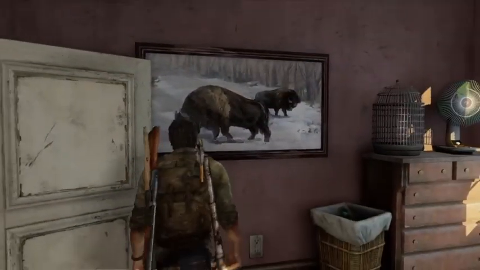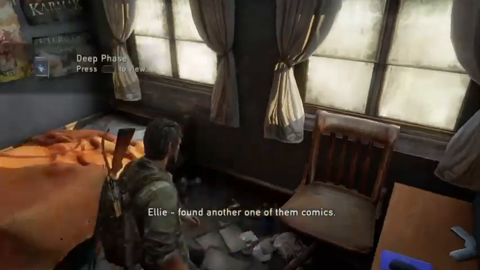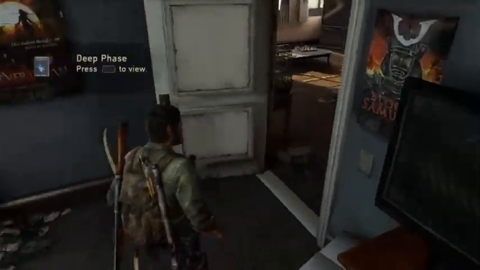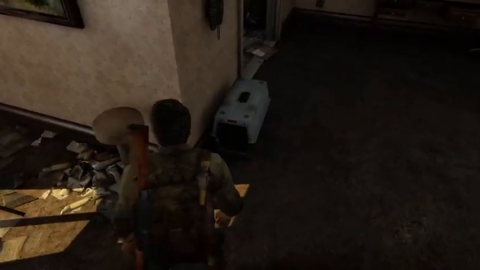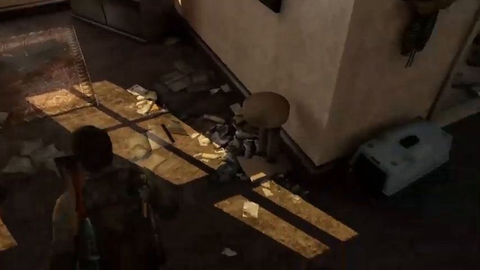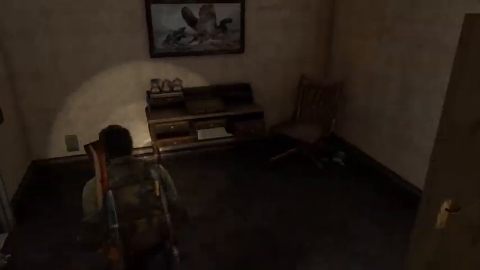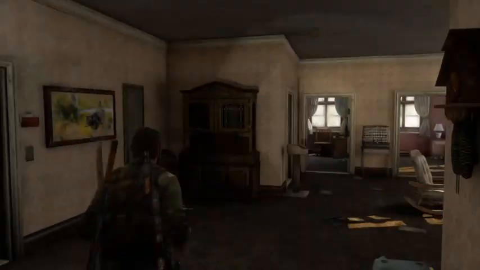Is that a capybara? No, it's a buffalo. Okay. Ellie, found another one of them comics. Aren't you glad I used the shift to open that door? Okay, aw, they had a pet. Okay, no dead kitty. Assuming it's a cat because of the cat tower right there. Am I missing anything at all?